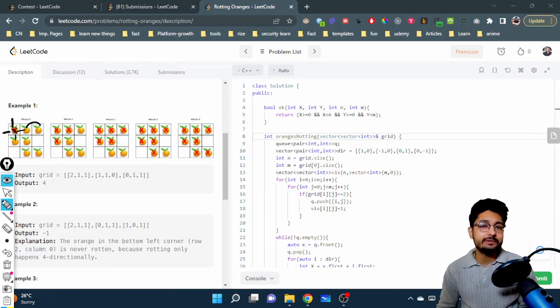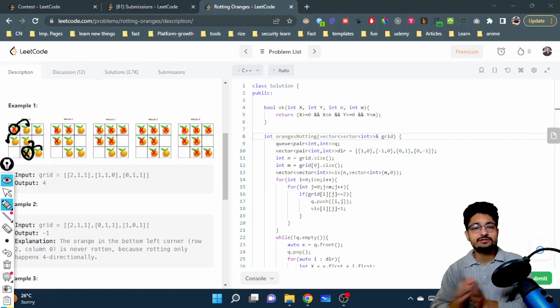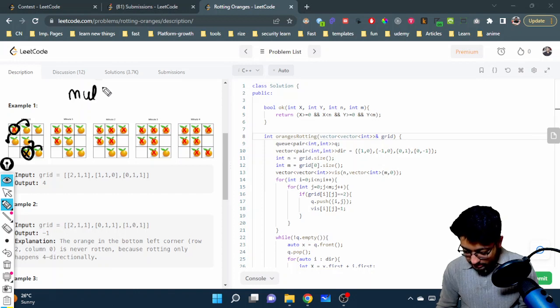But because there are multiple sources, if this becomes rotten, this also becomes a source, because now this also starts infecting. Not only this, let's assume that in the starting state there is one rotten here and one rotten here. So what will happen is in 1 second this will infect this and this, and in the same second this will infect this and this. I hope you understand, because they are continuously infecting the adjacent fresh oranges. In that scenario, there are multiple starting points, not only one starting point for the BFS. And thus, this is a problem which turns out to be multi-source BFS.